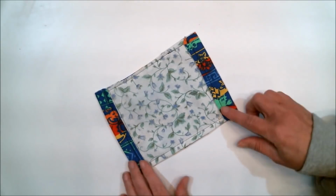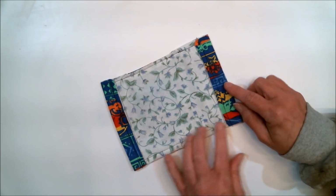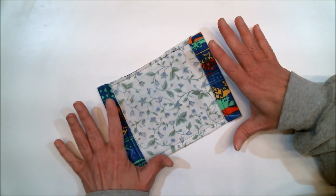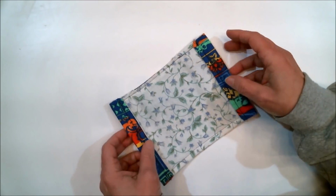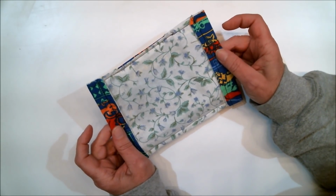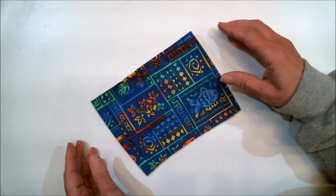Okay, I've got it done, and as you can see, this side 3/4 of an inch, this side 1 inch. It really doesn't matter. Even if you get both sides 1 inch, it will still work. And like I said, I am a beginner, and I'm just trying to show you how easy this is to do, and little things like that are not going to make a difference. This is the side that's going to be seen.